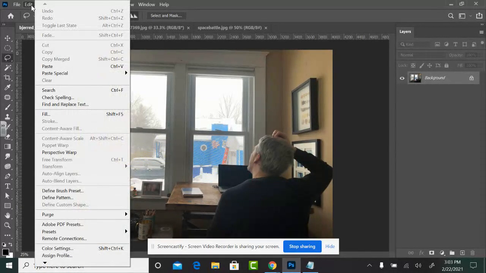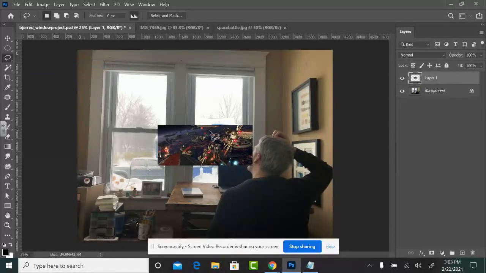And I'm going to go up to Edit, Paste. So you can see how small this is. Even that huge image that I saved is still, compared to the photo, very small. Now what we need to do is situate it so that it's lined up about with the windows.